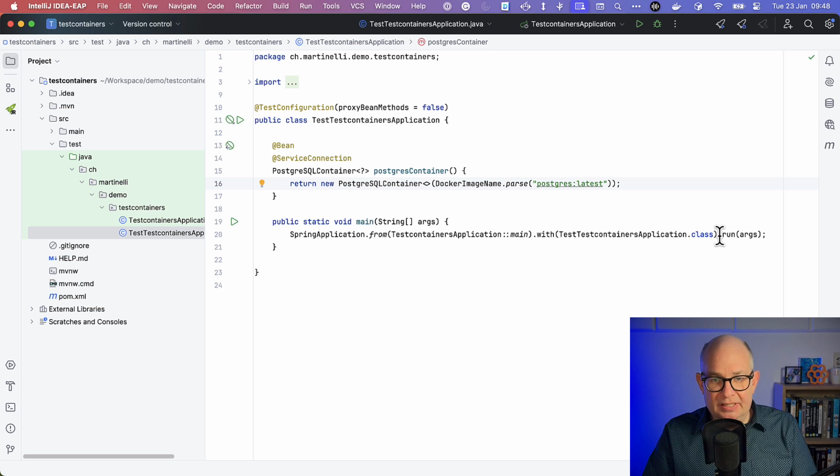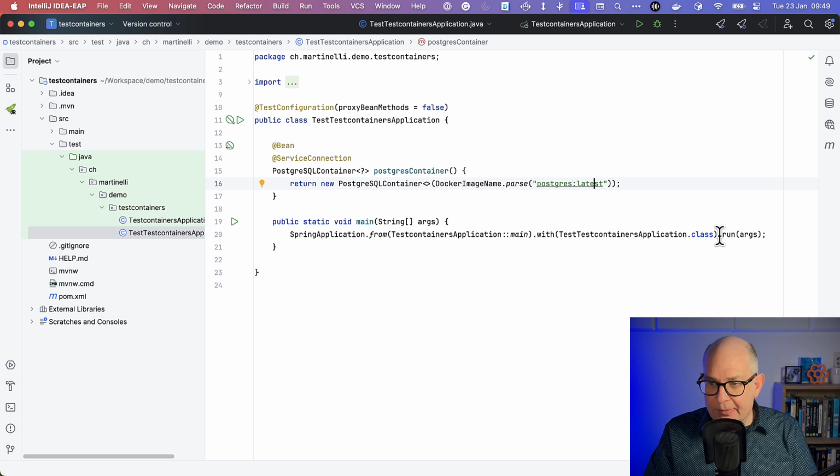And now we see a new annotation that was added in Spring Boot 3.1. It's called service connection. What is a service connection? A service connection means that the thing that is returned by this method can be used to access a service. And the service could be, like here, a Postgres database or any other database or a messaging system. So this will configure the configuration to access this service out of the box. So that means in that case, the URL, the username, the password of the PostgreSQL container will be auto-configured for you.